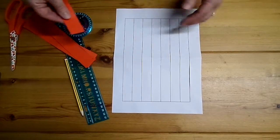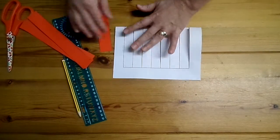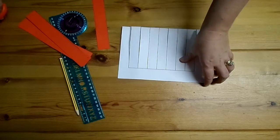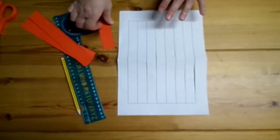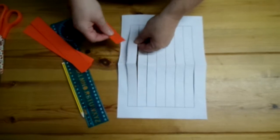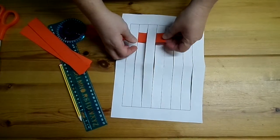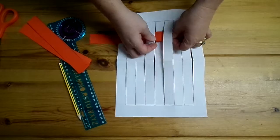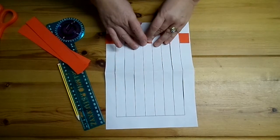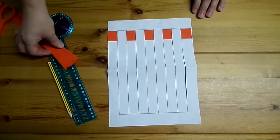So, with each strip of paper, you're going to feed it through the loom, and you're going to use an over, under, over, under pattern. So for the first strip on the loom, I'm going to put my paper strip under, and then it's going to go over the next one, and then under and over, under and over, under and over, until you've worked your way from one side of the loom to the other. Push it up to the top, and there's your first strip of paper in the weaving loom.